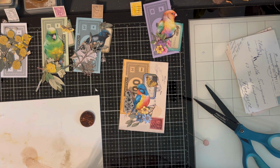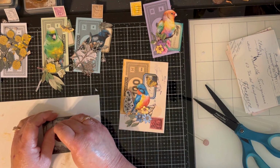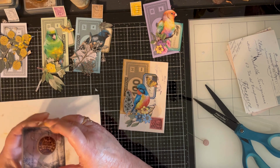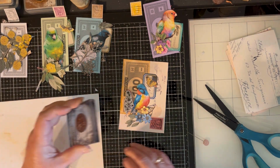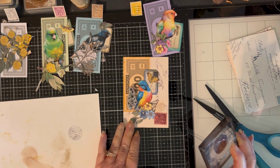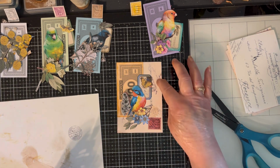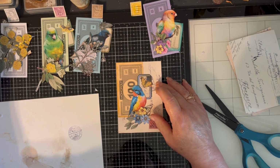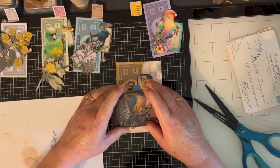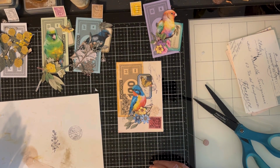I may do it right there. Alright, so let's do that. Those two first. Let's see how that looks. And I think I'm going to do like a second stamping, so it blends in more with that. The printed rather than this one, I'll do first generation, I think. Yeah. Yeah, that's cute.